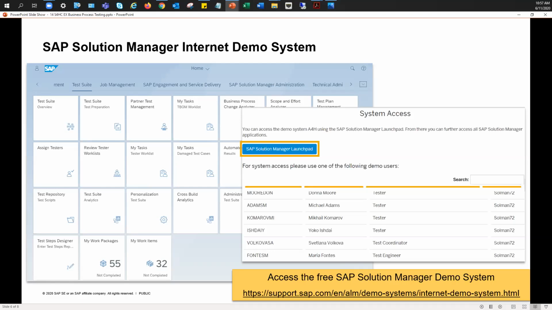Just keep in mind that multiple people can actually log in as the same user, and you won't know that. If you happen to be logged in as someone else as the same user, you'll figure that out if you were both going into the test suite, for example, and to create a test, it will actually lock one of the users, whoever tried to create it after the other person.